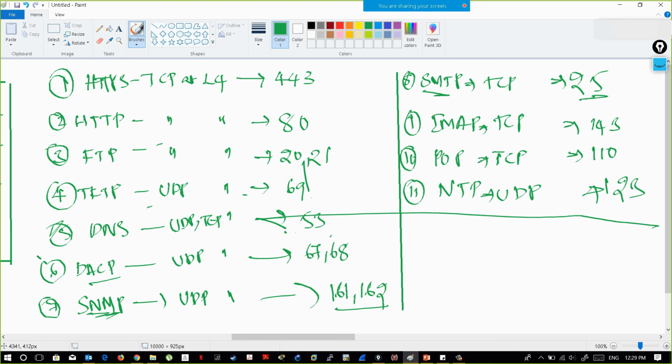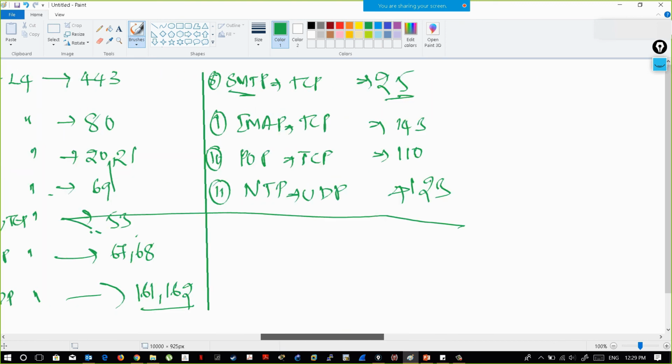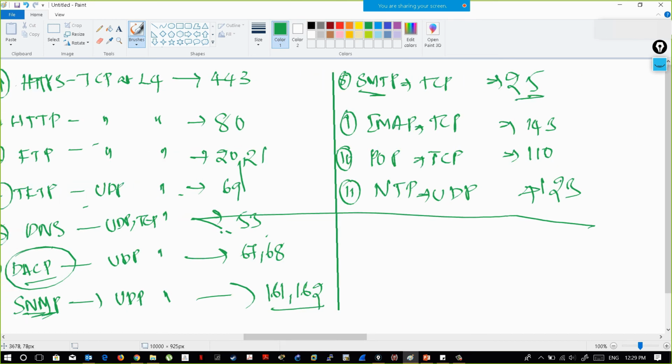Then I can explain the DSCP, which is very important. HTTPS and HTTP are the same: we send a request for the web page, but HTTPS sends the data securely, encrypting it, while HTTP sends the data as plain text. FTP is to download data.